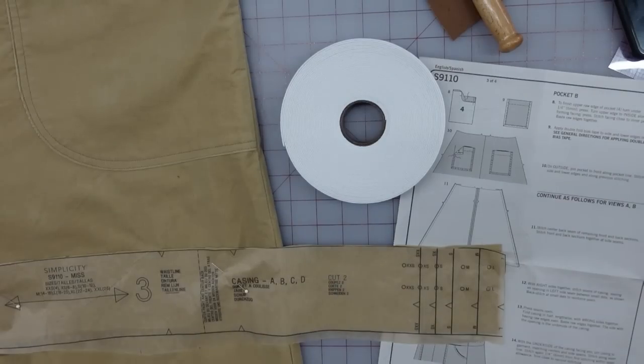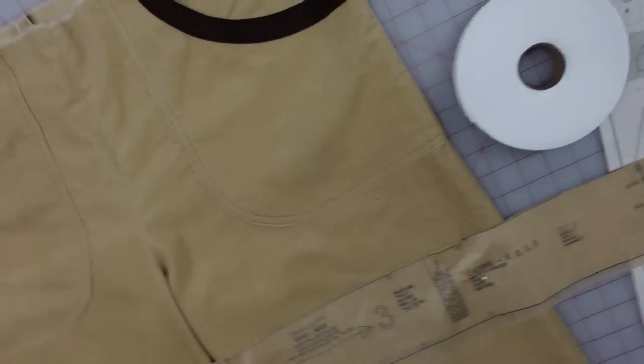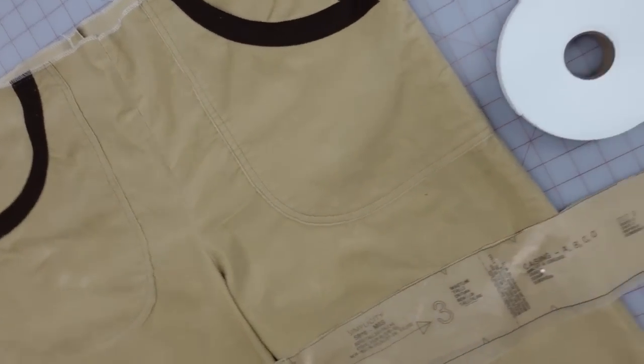It's time to work on the casing. The pants are coming together really cute. Take a look, aren't they cute?